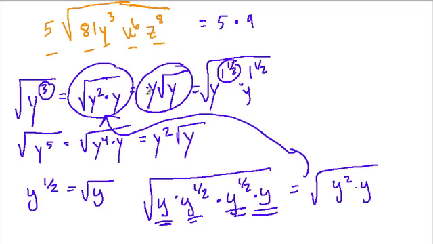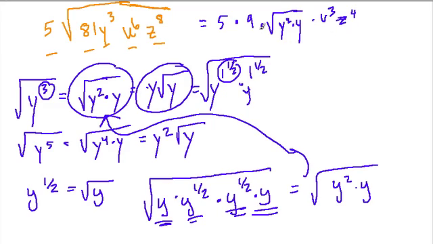Basically, it's just a quicker way to deal with an odd exponent to rewrite it in terms of an even exponent. So all that said, y to the third power would reduce to the square root of y squared times y. I'm not going to evaluate it, I already did down here. And then u to the sixth, that's u to the third. Z to the eighth, square root of that, z to the fourth.